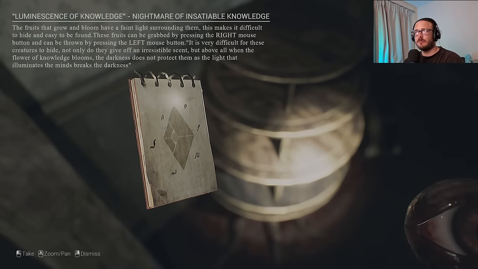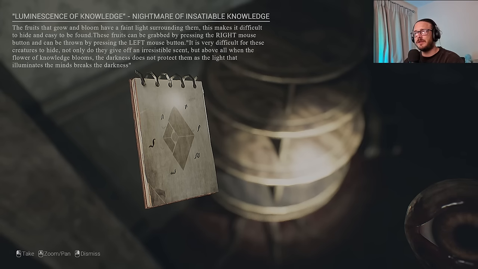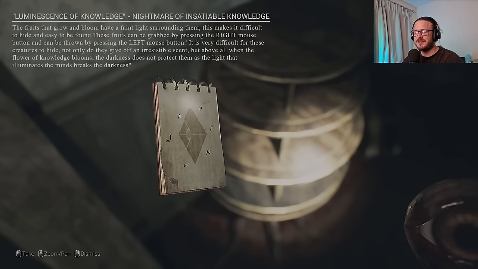The fruits that grow and bloom have a faint light surrounding them. This makes it difficult to hide and easy to be found. These fruits can be grabbed by pressing the right mouse button and can be thrown by pressing the left. It's very difficult for these creatures to hide. Not only do they give off an irresistible scent, but above all, when the flower of knowledge blooms, the darkness does not protect them as the light that illuminates the minds breaks the darkness.